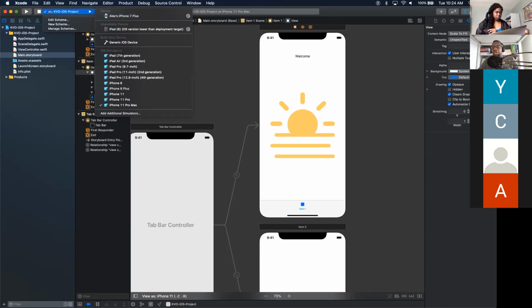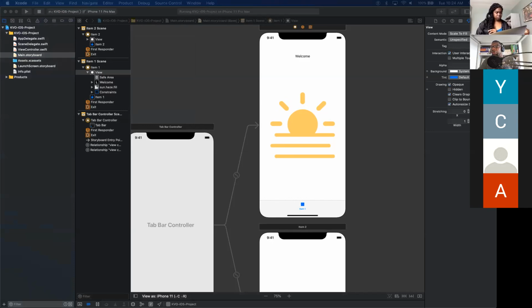Let's see. Antonio is not here. One second. Send me a screenshot of your Xcode. How do I do that again? Shift command 4. Okay. Shift command 4, and you're able to select a portion of your screen.